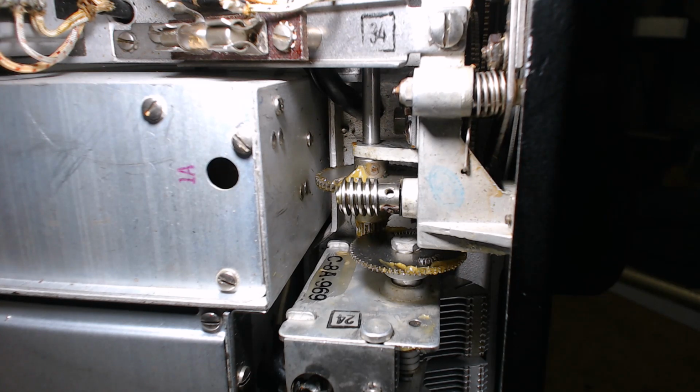There's also one down below which runs off that shaft, and it works the tuning capacitor. I'm pretty sure in this video I showed you a tuning capacitor, where to oil it, but this is the belly of the beast, and there's a vertical shaft in there that needs to be oiled. You want to turn the radio in this position to oil that vertical shaft where it goes through those two bushings.